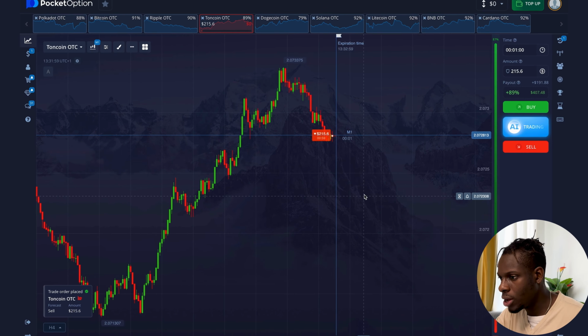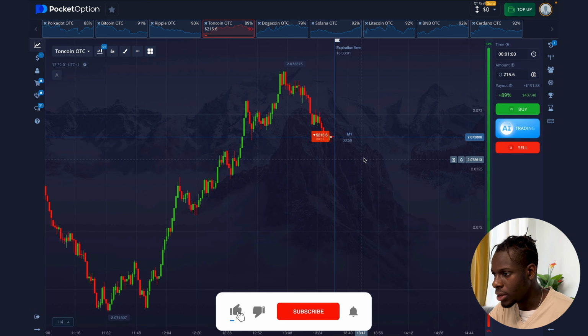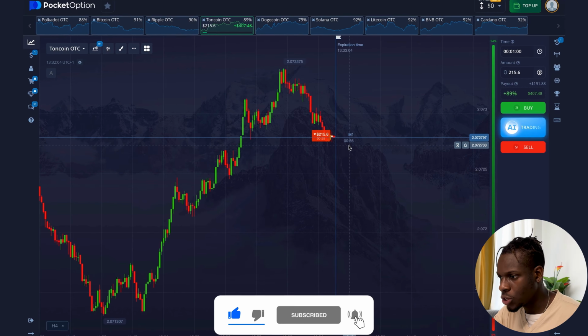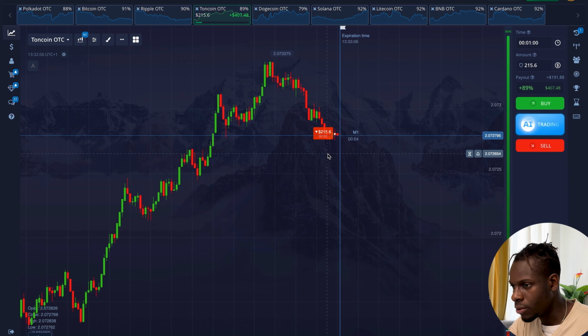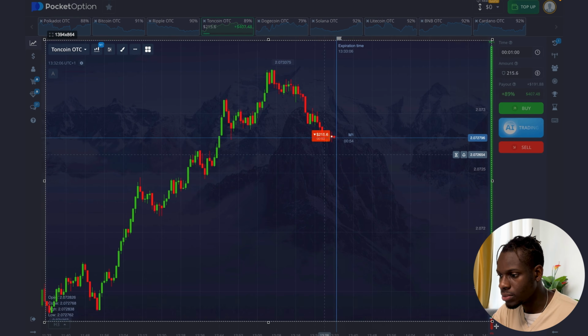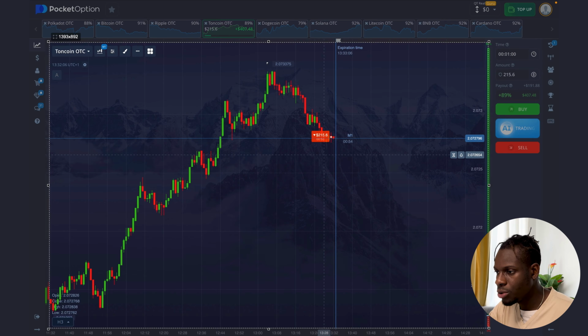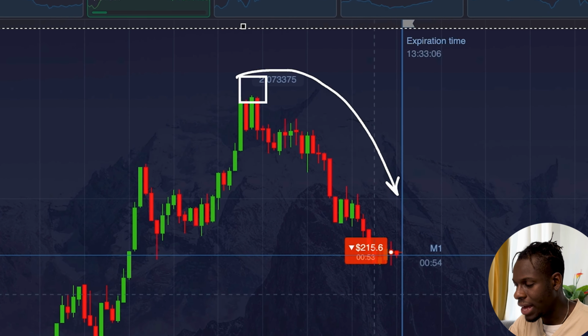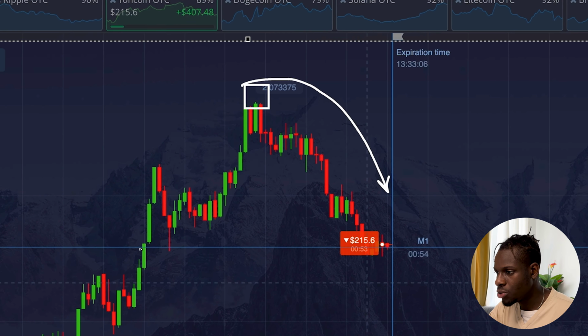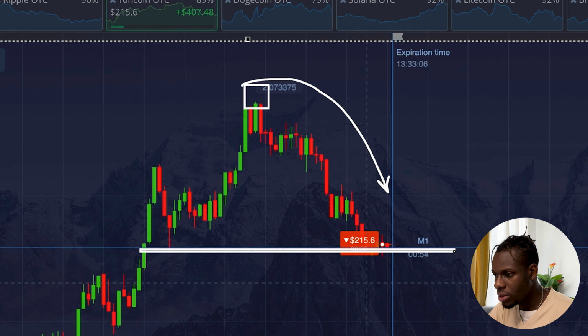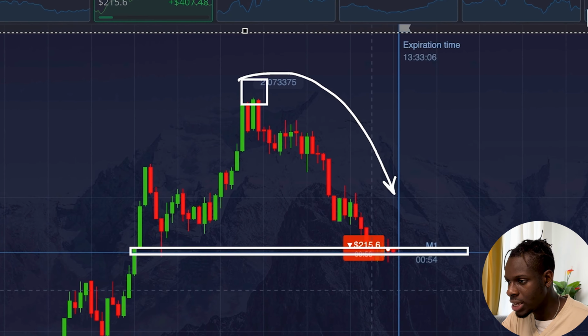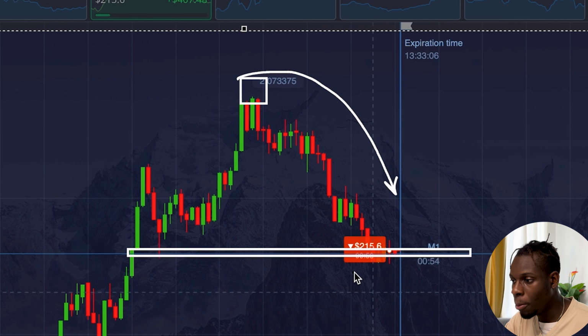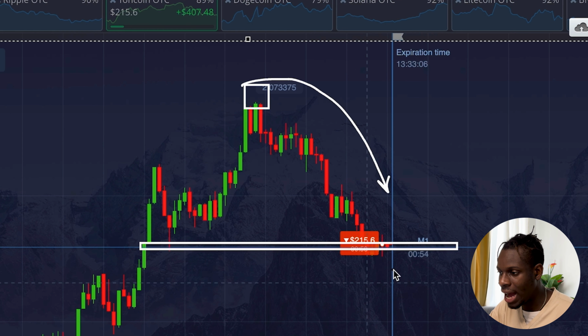Okay, guys, so for this one, I took a sell. Let's just go over why we took a sell for this one. First of all, we can notice the global structural maximum that has been created. And after that, we can see a gradual reversal in dynamics. Now, around this area, we also see a touch point, and normally we would expect price to react there and push upwards, but we didn't get that.